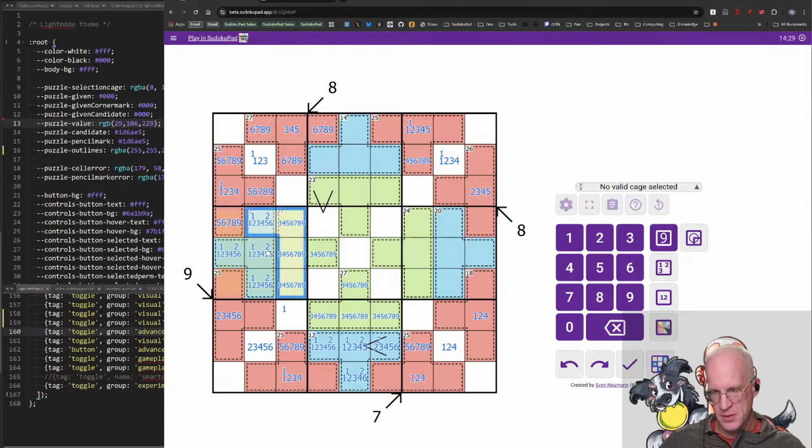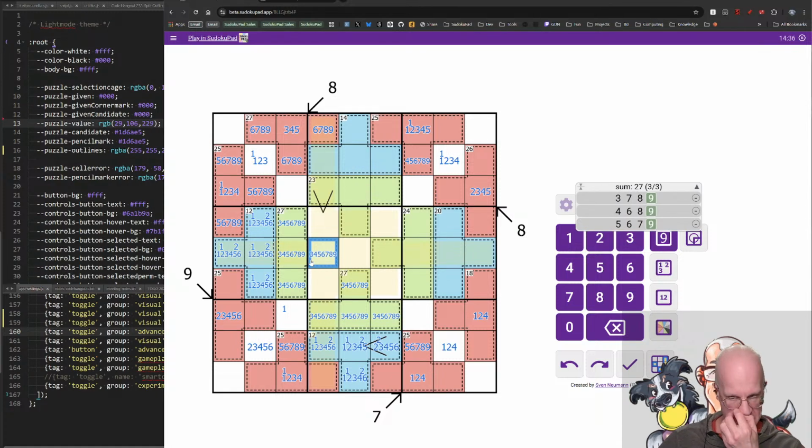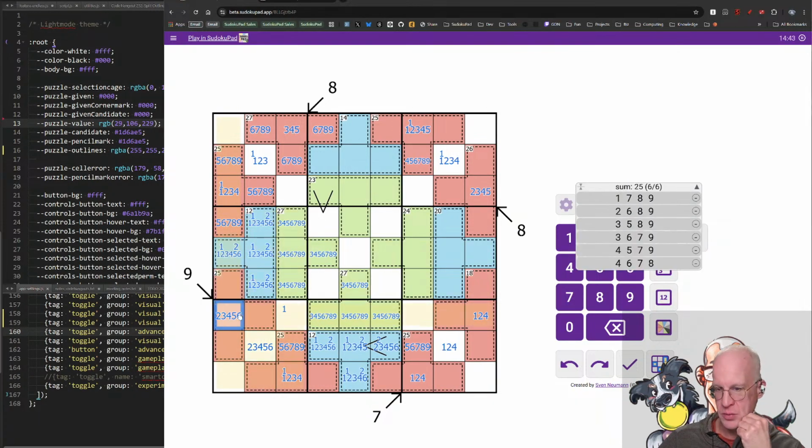What is this? This is 39, so 6. So this has to be 6 smaller than these two together. But I think we know that this has to be a fairly big number, right? It could be small. If this is a 6, we could have a 2 here. I mean, not a 2, but it could be as small as a 3, right? We've got 6, 3, and then 7, 9 here. But this has to be a 5. The smallest this can be is, this is a 6, this could be a 2.